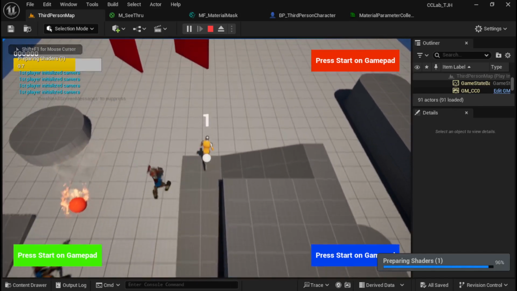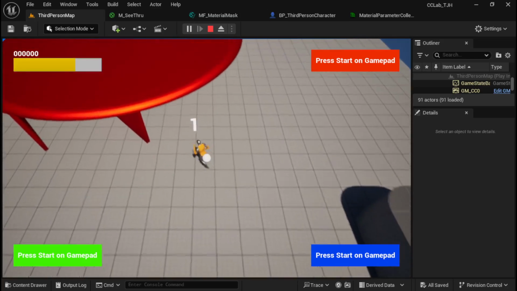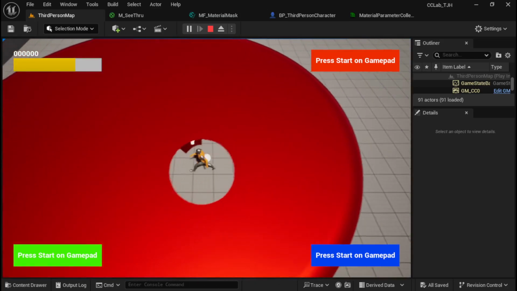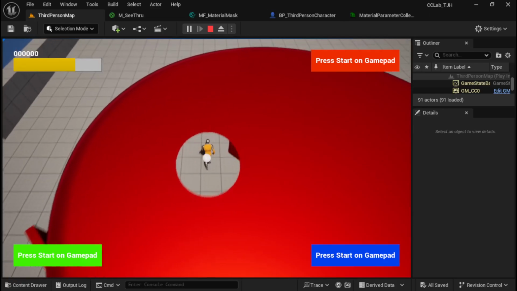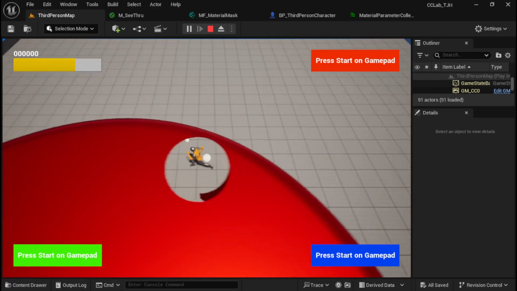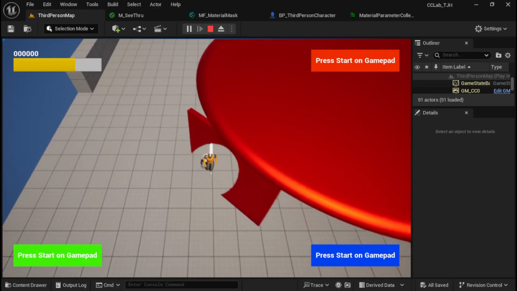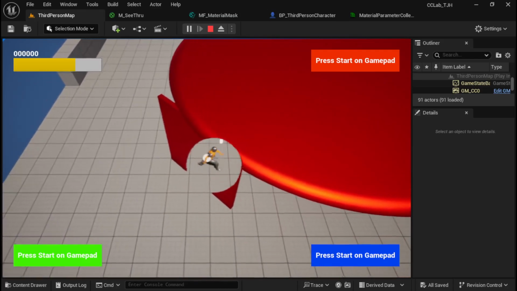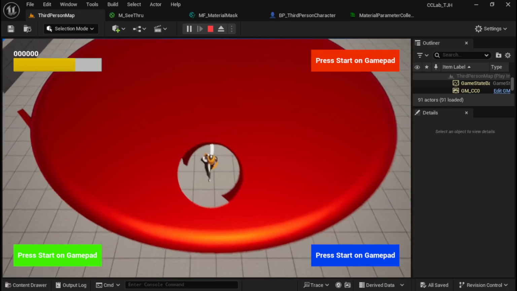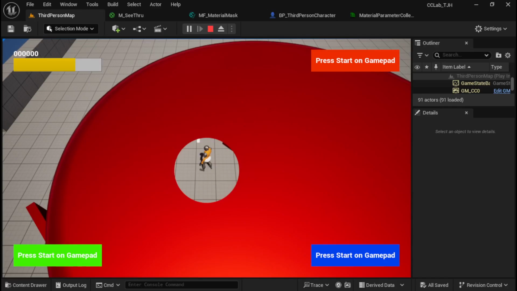And let's see how we do here. Okay, preparing shaders. Okay, I might need to let that finish before I check this out. Let's see how we do. Okay, now that's a lot better. I'm able to see a lot better. Now, just a little heads up, I do have a second part to this, and I'm not quite done here. So what I'm going to do, notice I can't go through this, but you also aren't able to have multiple players. So let me show you kind of what this looks like right now.